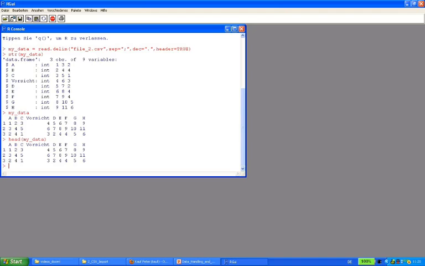Now please apply all this exactly in the same manner to the data you have created with your database query. You should have an Excel file, make a CSV file out of that and import it into R, making sure that you're using the correct separators and the correct decimal characters. Then nothing can go wrong. Good luck and have fun.